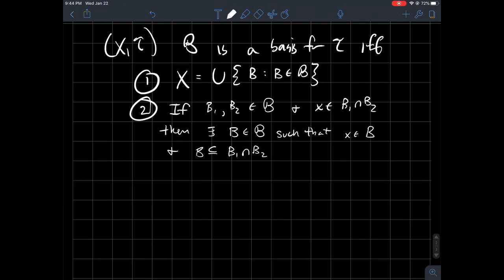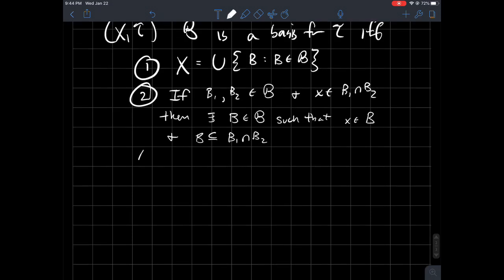Now, this seems a little bit complicated. What do we want to be careful of? So just be careful. Why is two necessary here? It's because it's very common to think that maybe the intersection of two things from your basis should also be something that's in your basis. And that's just not true. And so that's why this is complicated. So be careful. B1 intersect B2 need not be in B.